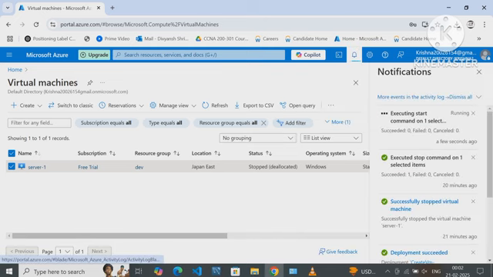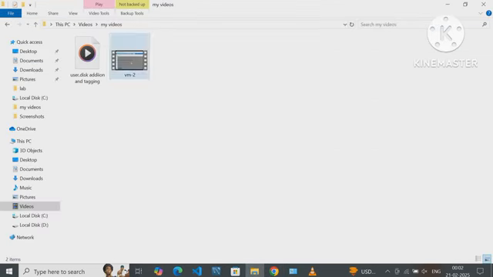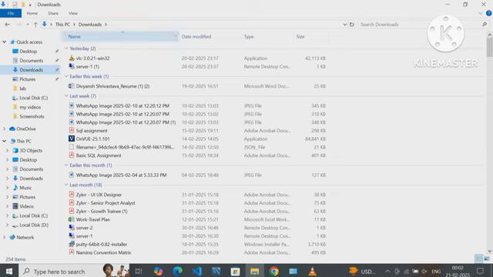Now what will we do in services on it? First of all, I checked the virtual machine and started it. It is still in process. You can see the executing start command. As soon as the start command is executed, the virtual machine is started. We should refresh. The status now shows running. If we refresh the status, it is now running.